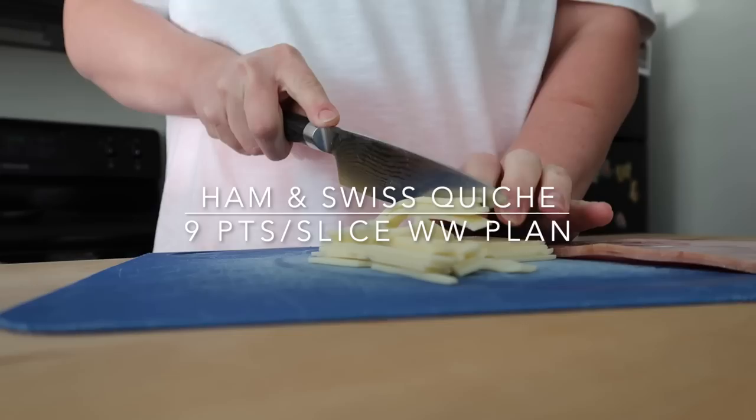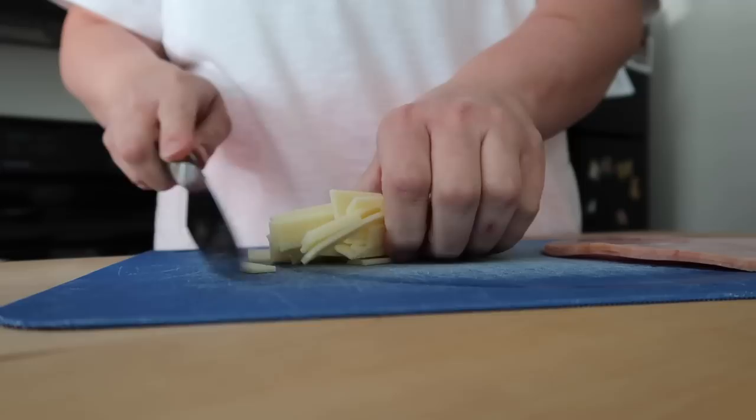For breakfast this week, I'm going to be making a ham and Swiss quiche. My one-year-old Nora absolutely loves quiche. It's such an easy breakfast to heat up in the microwave and get on the table quickly in the morning when I make it ahead of time.